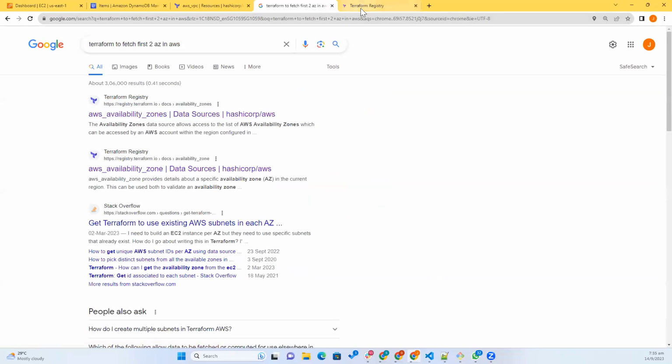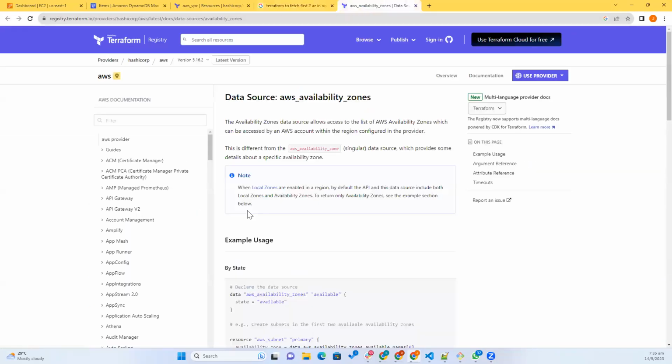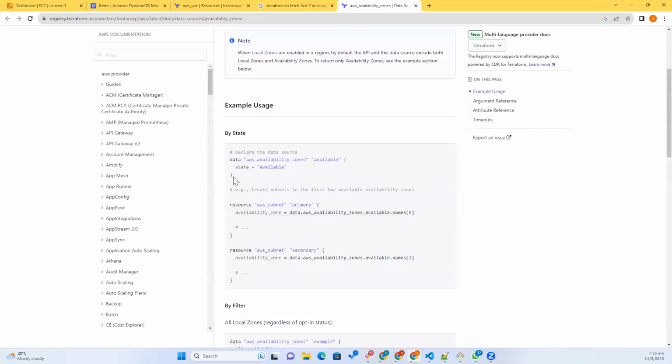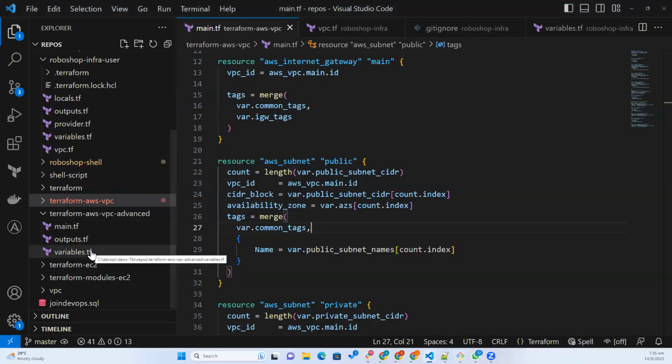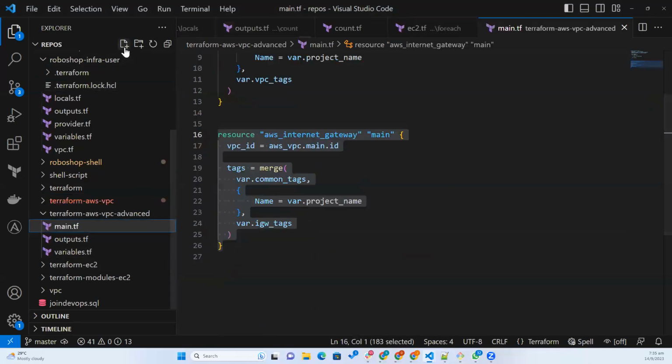So we have the data source. You can give it like this: data aws_availability_zones available. What this data source will do is fetch the availability zones for the region. So here I'm giving data.tf.